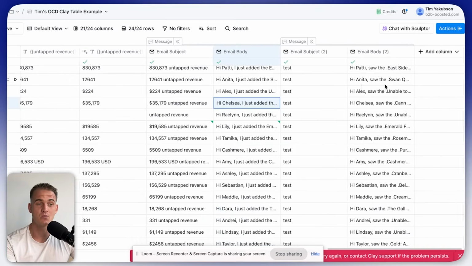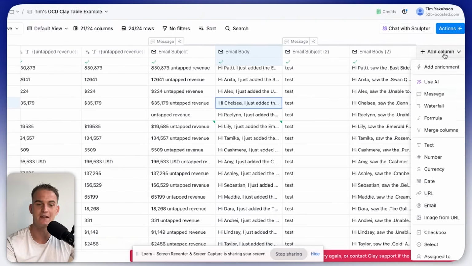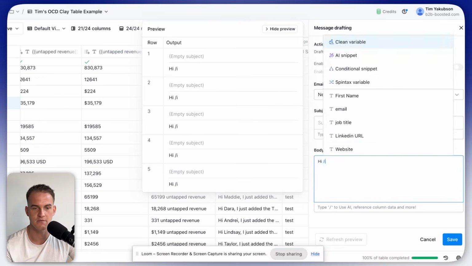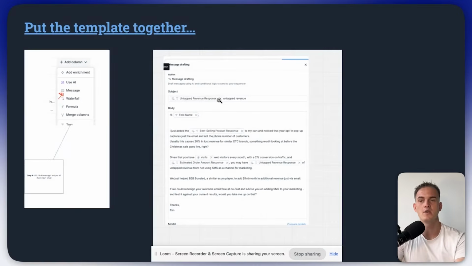And at the very end, when we find all of these dynamic variables in order to fill in the email, all we need to do is click on add column, click on message, and over here we can generate the message. So for instance, hi first name, and we will fill in all of these dynamic variables for each individual lead. It would look something like this, what you can see on my screen right now, whereby we have the text, which has all been connected using dynamic variables, and this is typically how you would use Clay in order to personalize outreach for each individual lead.